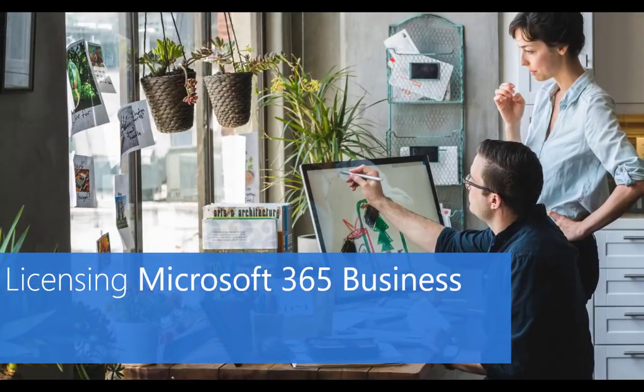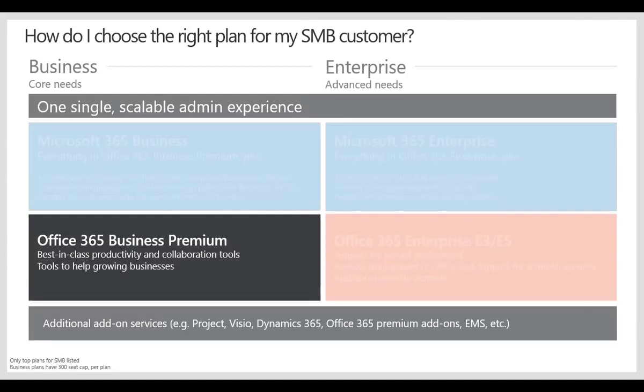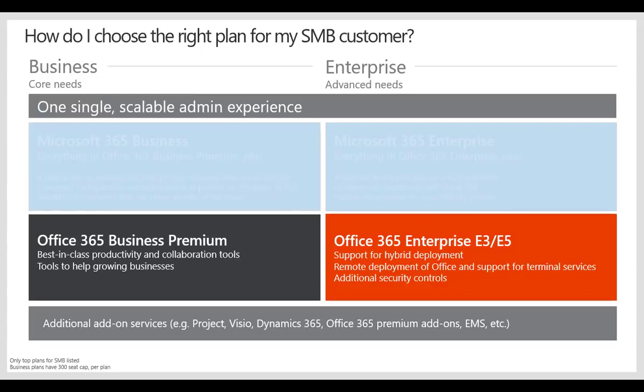So how do we actually manage and control the licensing? What's involved here? In the matrix here, we can see that we typically start out with the Office 365 Business Premium product. This is the same as it's always been. This is a good entry level for especially SMB customers into the world of the cloud. Now, if they need more advanced features, things like legal hold on their mailboxes or unlimited size on their OneDrive and their mailboxes, we can start looking at the Enterprise, the E3 and the E5 version of Office 365. These two products are the same, and it's important to understand the business need and value that these can provide for the customer.